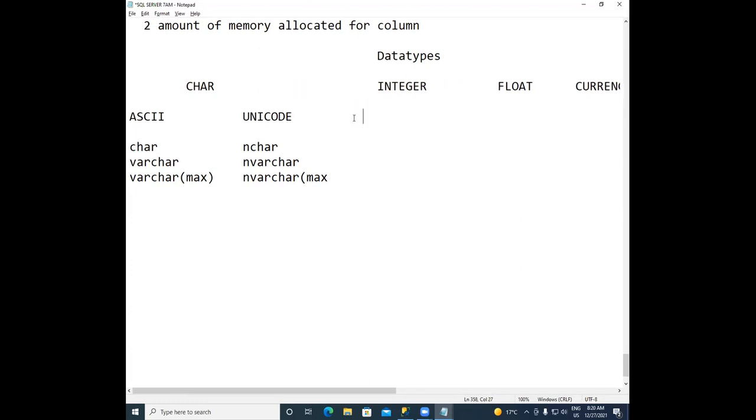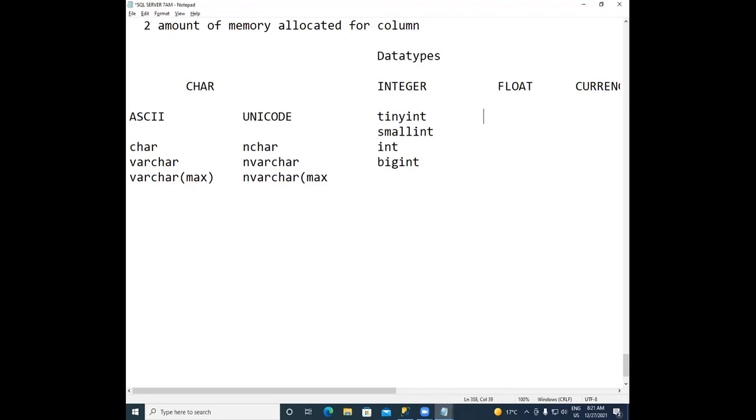The next one is integer types. What are the integer types? One is tiny int, another small int, another int, another big int. So how many integer types are there? 4.